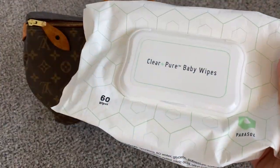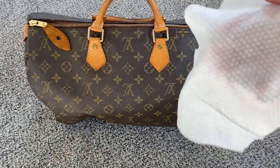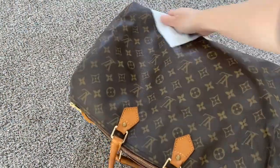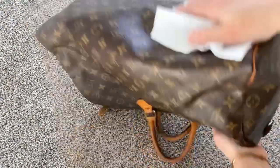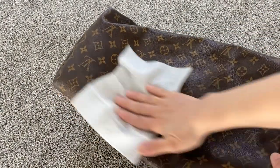So I'm going to start with using these alcohol-free wipes, and I'm going to use one wipe to clean the entire canvas. You usually want to go in a circular motion. You don't have to, but I prefer that method. And you want to clean the entire bag with this wipe. You don't want to be harsh with it. You want to just simply make sure that you cover the entire canvas, and it will help lift up the dirt by a lot.